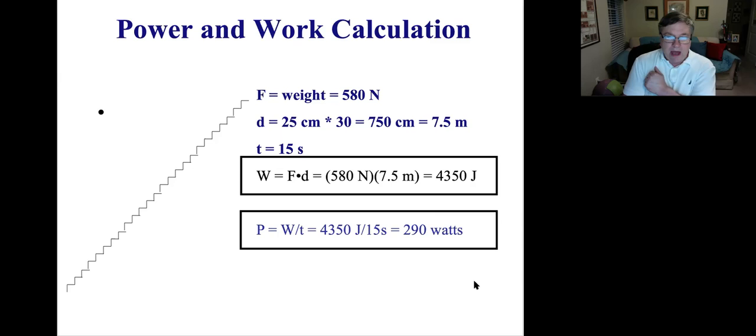If we complete that, let's say we run up really fast, and I'm going to make it 5 seconds instead of 15 seconds. That would be what, 580 and 290. So that would be 870 watts of power. That's a lot of power. You can always produce more power over a short period of time than your VO2 max. This might be the type of power we maintain for a VO2 max, which is the kind of intensity you see in the 1 to 2 mile race, for example.